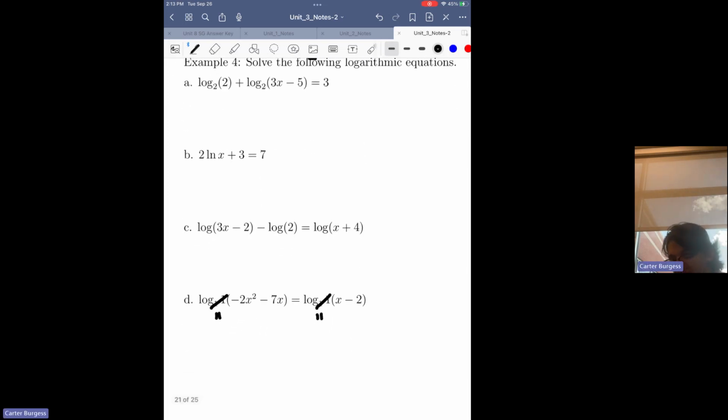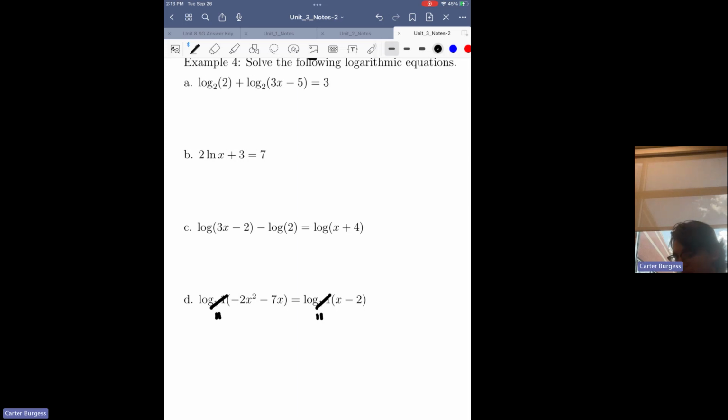All right, so let's take a look at example 4a here. Looking at log base 2 of 2 plus log base 2 of 3x minus 5 equals 3, solving for x. Now, just like with example 3, where we needed really cleanly one base to a power equals something in order to do our work, we're going to need something very similar for our logarithmic expressions. We really need a single logarithmic expression equal to something so that we can either rewrite it or use that one-to-one property, whatever we need to do.